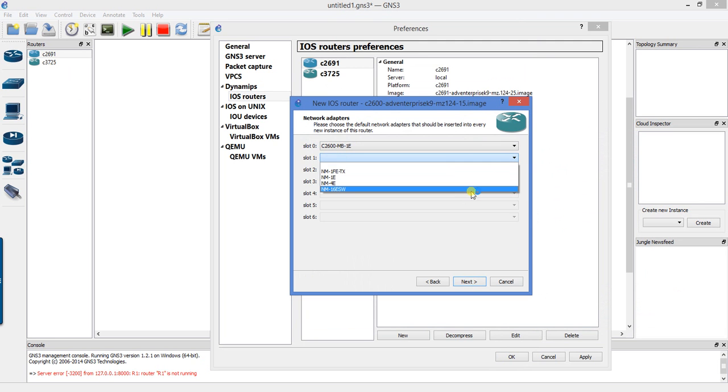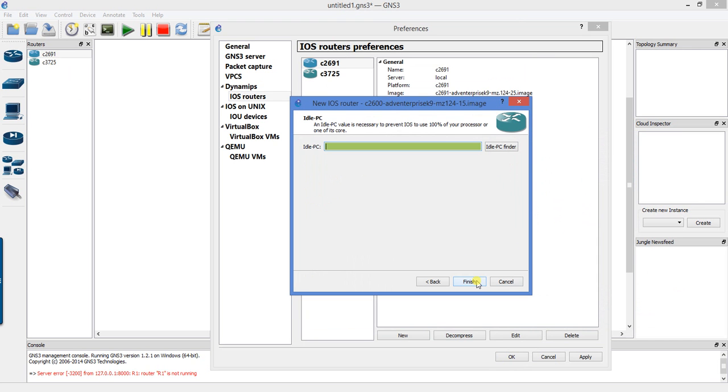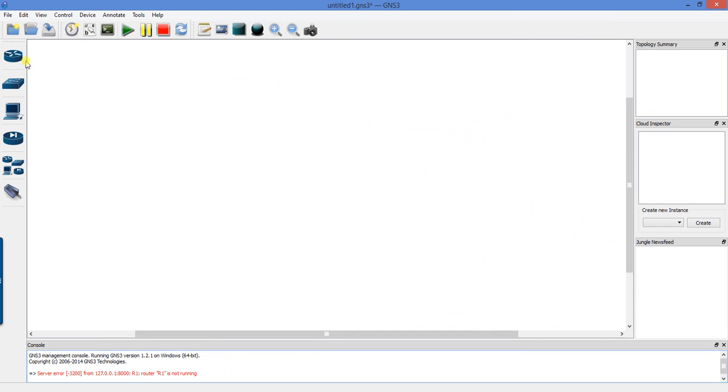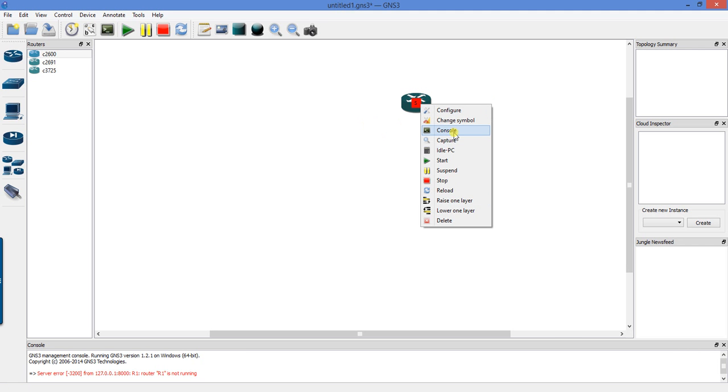You might want to put the switch module in there so you can use it as a switch. Might want to put some WIC cards in. And then finish. Now, when you're finished with it, go ahead and choose it. Like I said, this 2600 image doesn't really work, but what you want to do is go ahead and start.